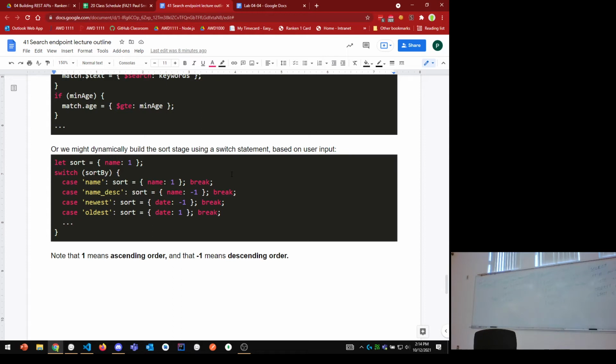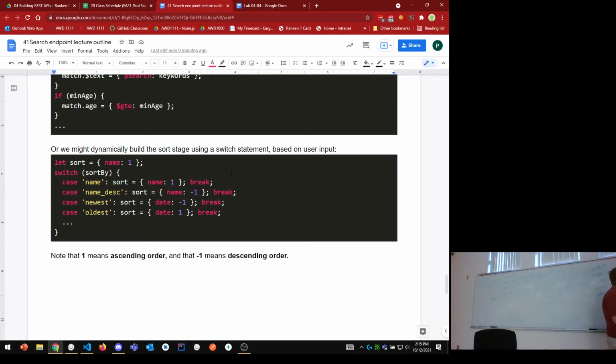Cool? So these strings can be whatever. Here I said name and name descending, but those could have been other strings. And oftentimes I want newest data or oldest data. So newest would be from the highest date down, so it would be descending: newest would be date -1. Oldest is from the smallest date up, so that's date ascending. Okay. Are you tracking with me there? Sometimes when you're working with dates, it's backwards from what you think.